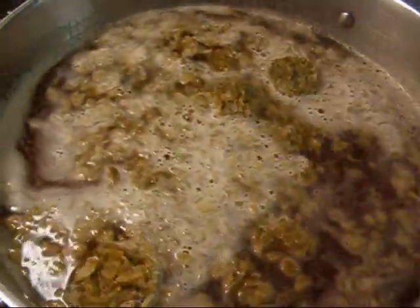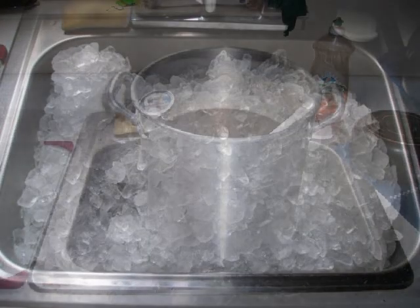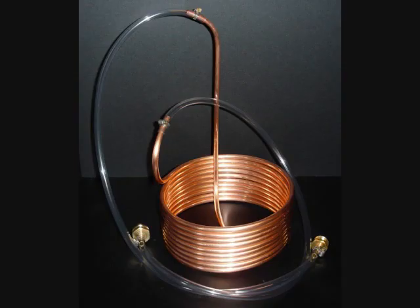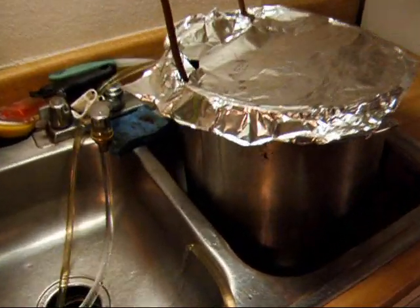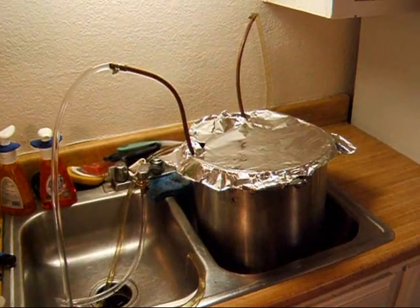At the end of the boil, you want to cool the wort as quickly as possible. Cooling can be done easily by placing the entire pot into a bathtub full of ice water, or shown here using an immersion wort chiller — a copper tube coiled and placed into the pot while it's still boiling to kill any bacteria, and then running cold water from the faucet through the tube. Remember to do this as quickly as possible, because while the wort is hot, those sulfur compounds are still being created and are not able to boil away, potentially giving your beer the taste of overcooked eggs, cabbage, or a corn-like flavor.